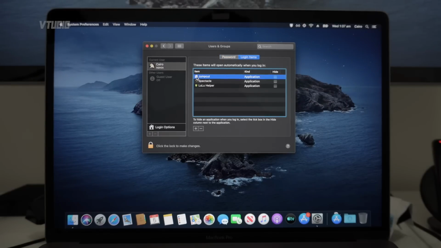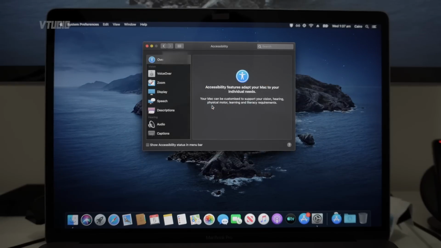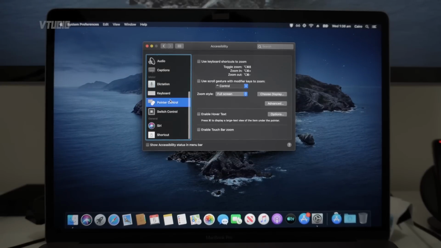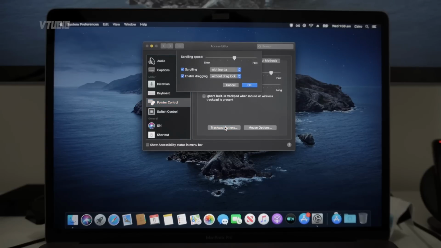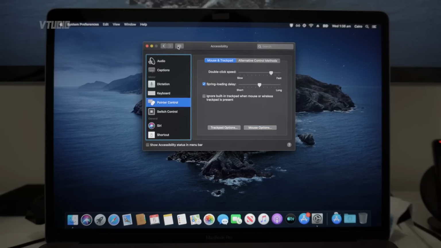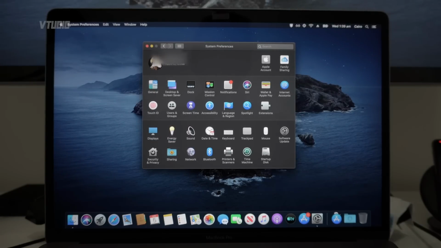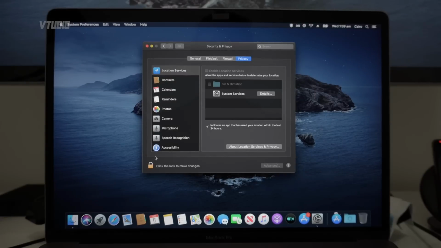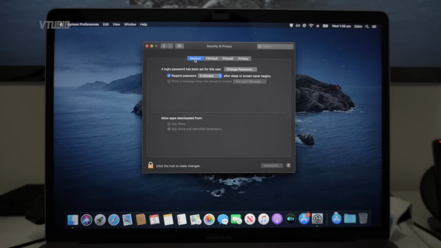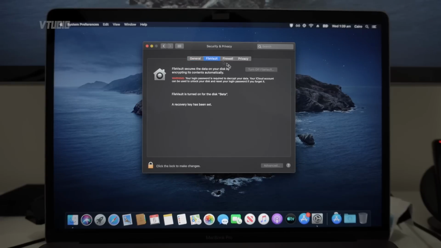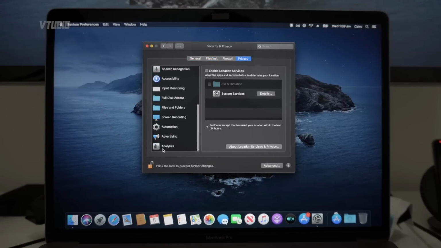However, you can see one of my applications, Jump Cut, doesn't support 64-bit, so it's been disabled. We've got Accessibility, and my favorite section is Trackpad option, enable dragging without drag lock. So you still maintain all these options that you had before. Security and Privacy. Now this has been moved from the top right, it's moved all the way down here. And let's see, require password, firewall, privacy, anything new.